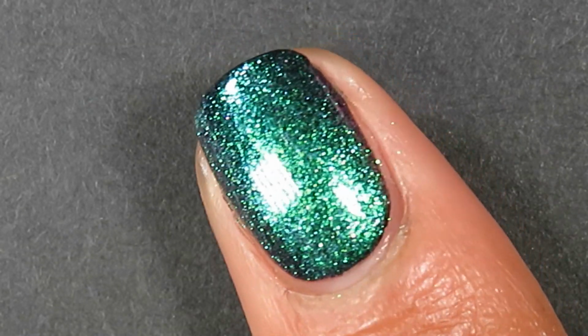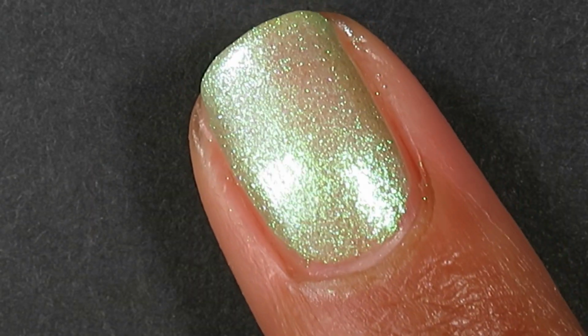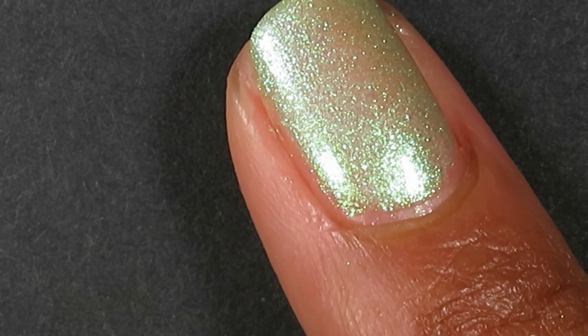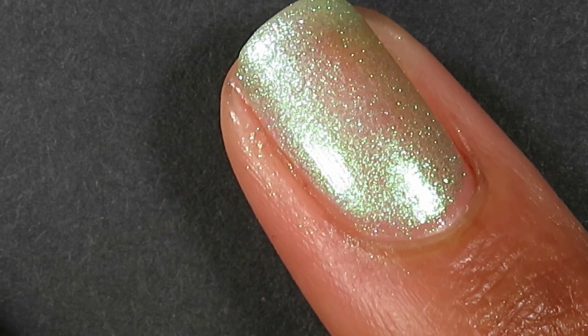Here's what it looks like over black, and you can see the shift to purple there too. Here's what it looks like over a blurring base coat. This is how I would wear this one. And then here's what it looks like on its own in 3 coats. You can see the nail line, but not that much.